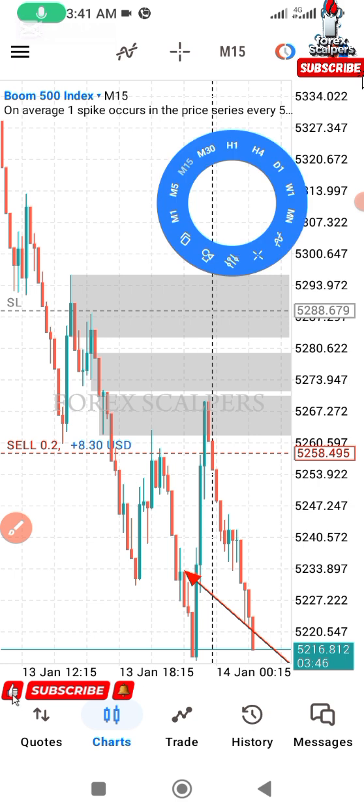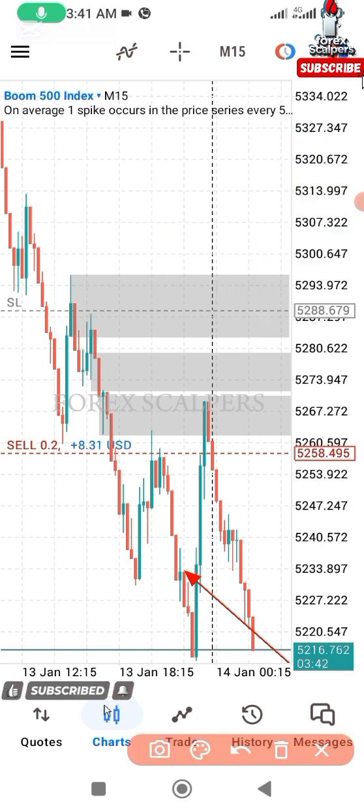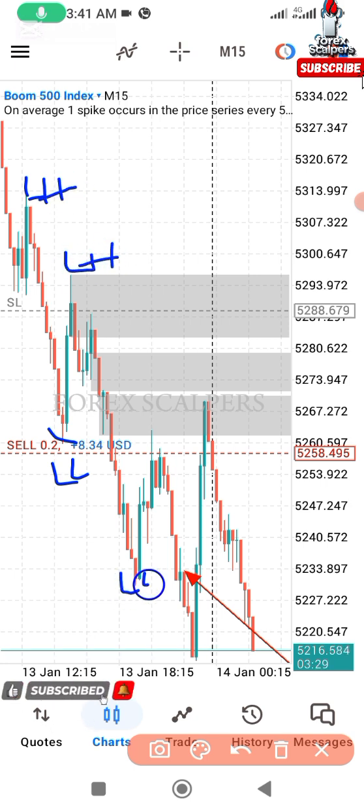Now you are wondering, what is an order block? Remember, this is my structural point. So I had my lower high, I had my lower low, okay, lower low, lower high, I had a new lower high, I had a new lower low, I had a lower high, and I had a lower low. So what I did was very simple. At every structural point in a downtrend, the last bullish candle at that structural point before price moves to the downside is what we refer to as what?